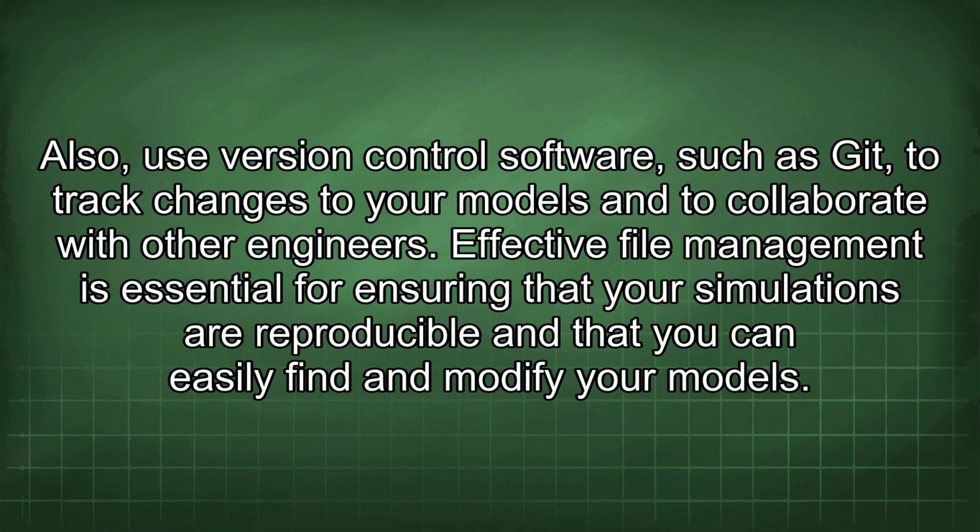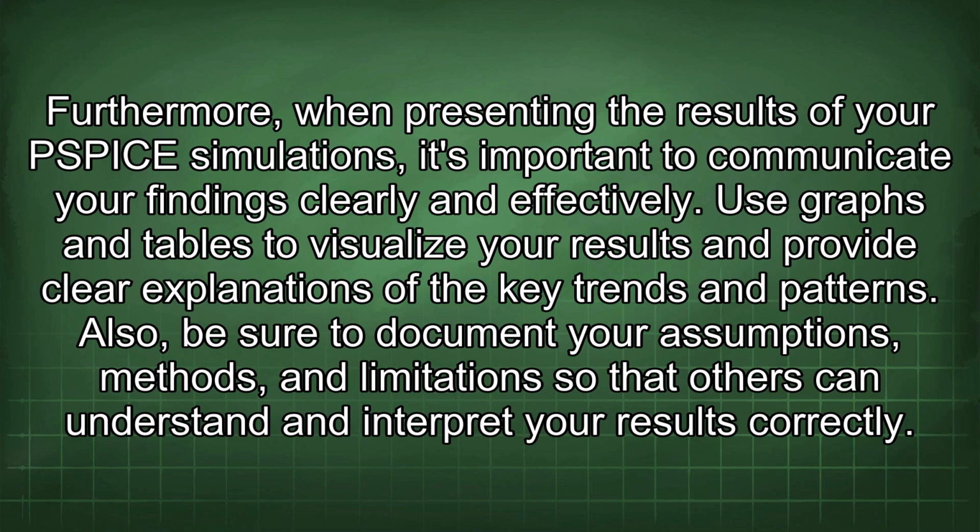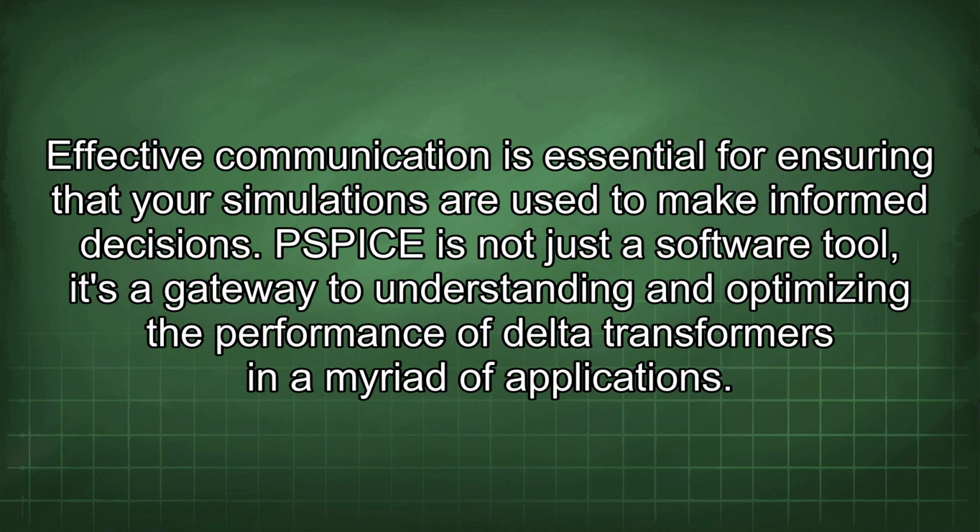Furthermore, when presenting the results of your PSPICE simulations, it's important to communicate your findings clearly and effectively. Use graphs and tables to visualize your results and provide clear explanations of the key trends and patterns. Also, be sure to document your assumptions, methods, and limitations so that others can understand and interpret your results correctly. Effective communication is essential for ensuring that your simulations are used to make informed decisions.